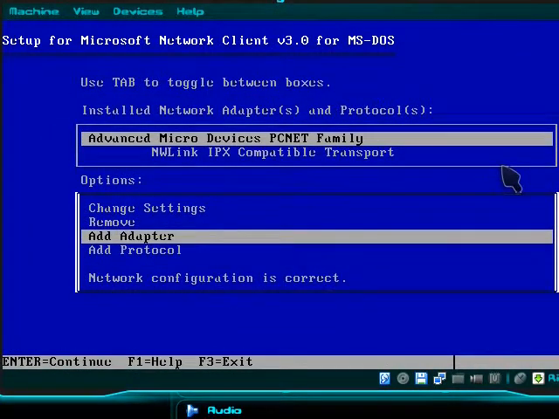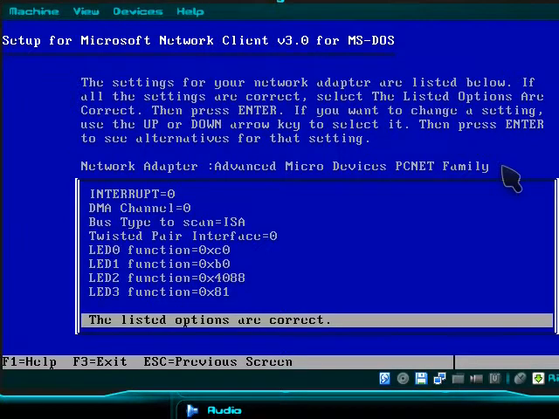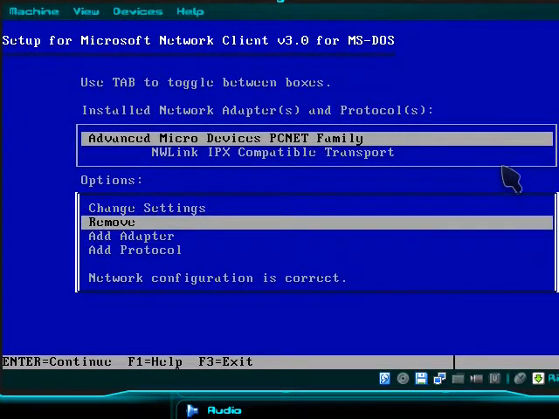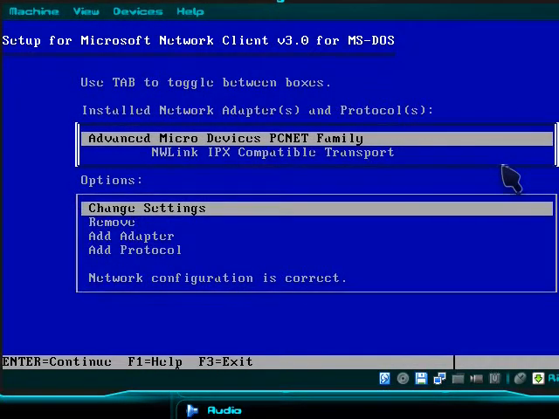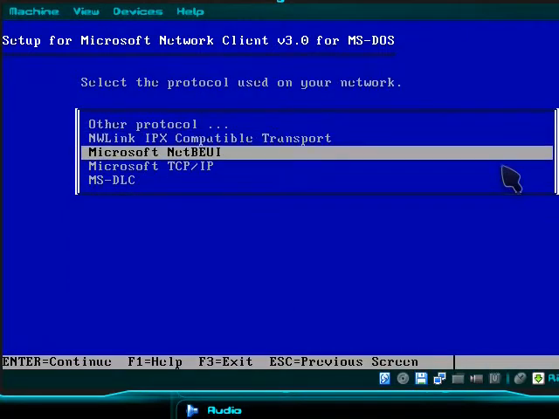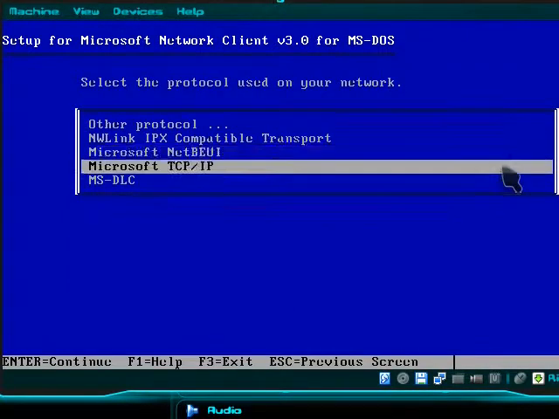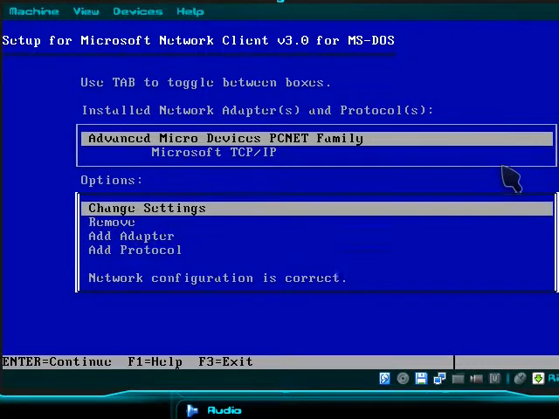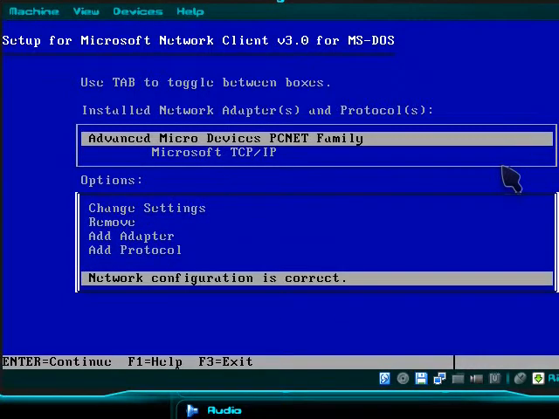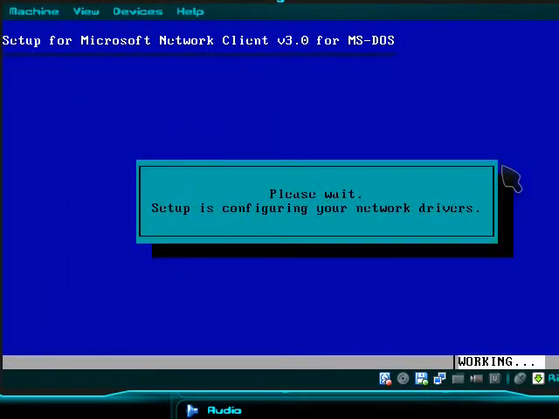Okay, that's not what I want. So, oh, there we go. Do a tab to do that, and you can just do that to make it TCP/IP only, and then we're good to go now.